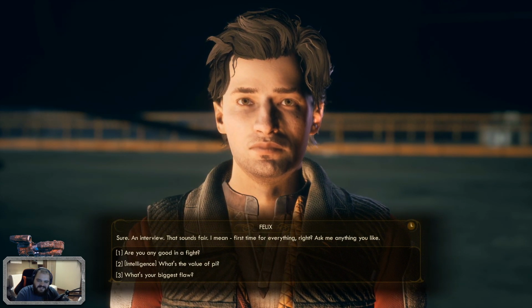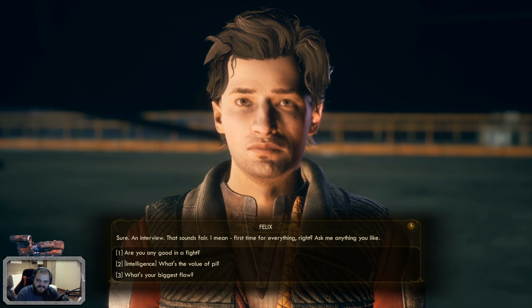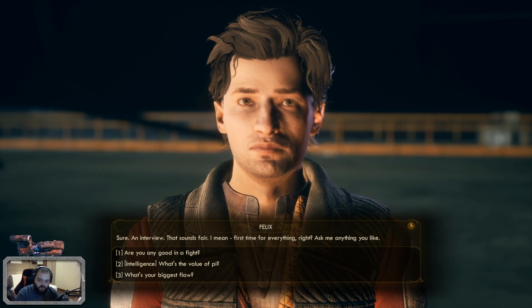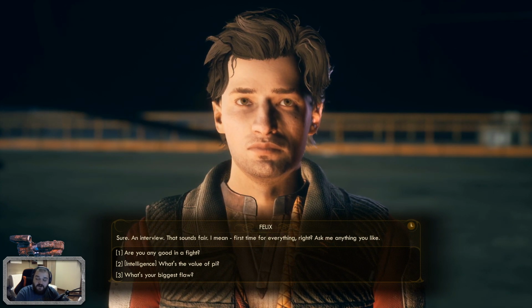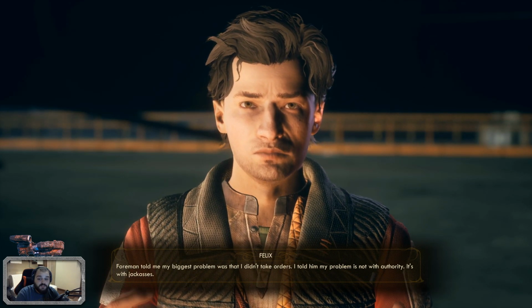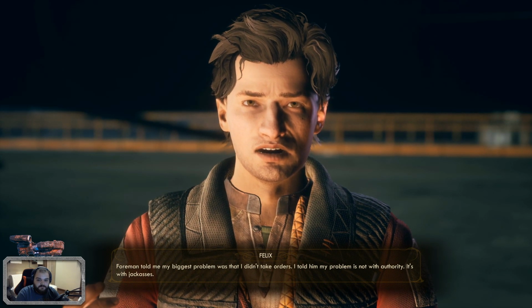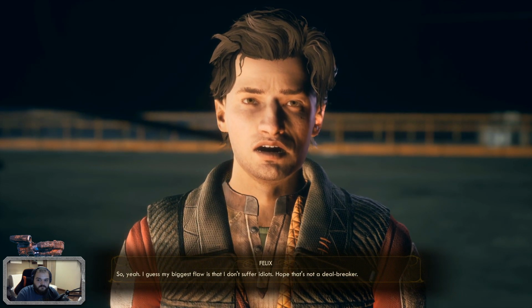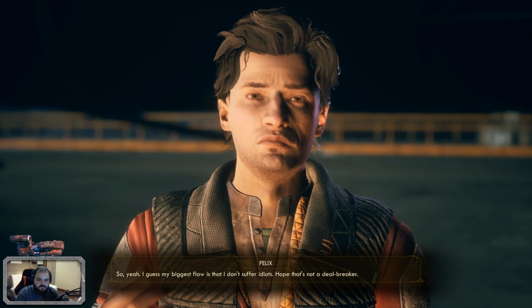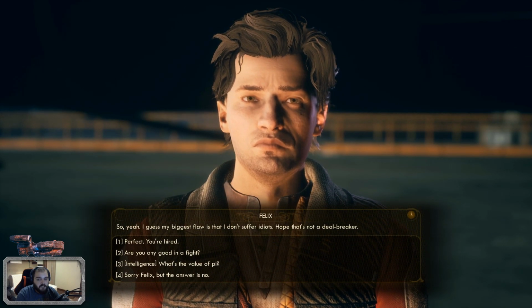What's the point in asking him what the value of pi is? Oh, this is very corporate. What's your biggest flaw? Foreman told me my biggest problem was that I didn't take orders. I told him my real problem is not with authority. It's with jackasses. So yeah, I guess my biggest flaw is that I don't suffer idiots. Hope that's not a deal breaker. Good answer.